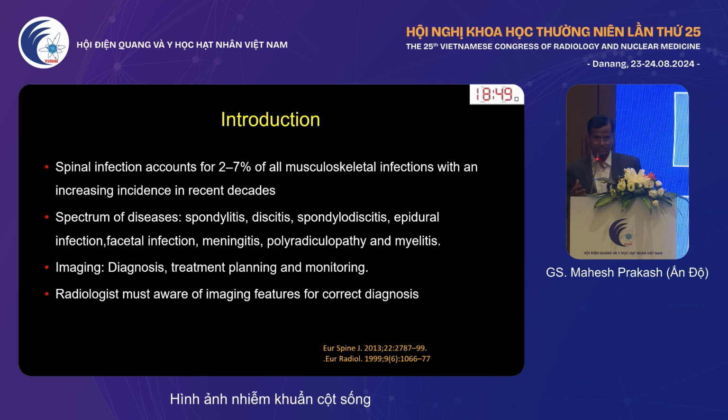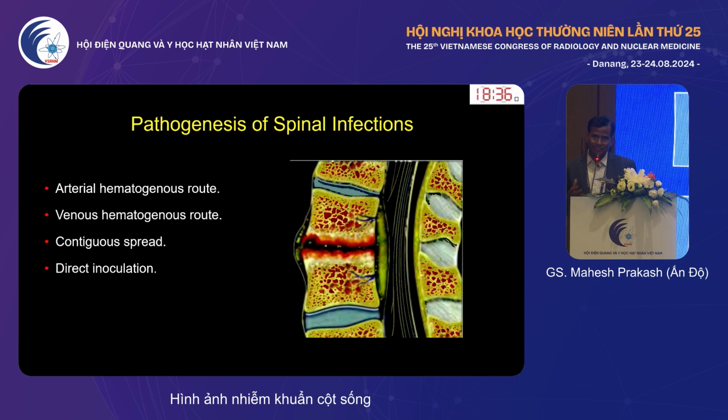As a radiologist, we must understand the normal features, the features of particular infections, how to report it, what to report, and what the clinicians need from you. To understand the pathogenesis of spinal infections, the mode of infection is more commonly hematogenous, but it can be contiguous spread or direct inoculation. The important thing to understand is why infections usually occur at the disc level. In hematogenous infection, because of the rich vascular supply, the bacteria get entrapped here and cause end plate infection, and then infection of the adjacent vertebrae as well as the disc. That's the pathogenesis, and in most cases the infection starts from here and then progresses later on.